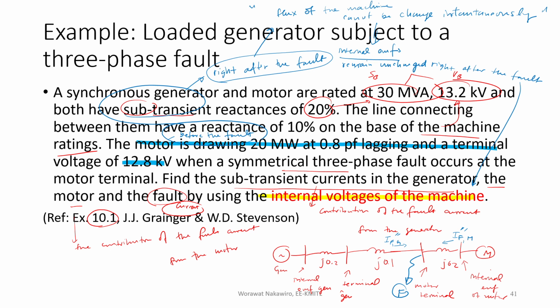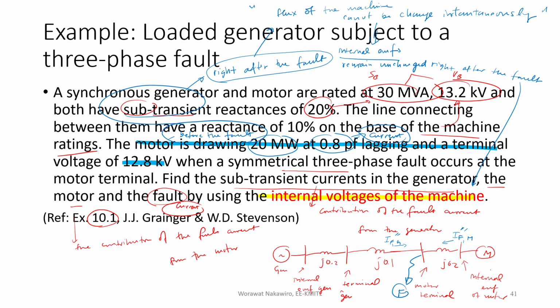Okay, so this blue highlighted condition, right? I have reiterated this several times: if the problem gives you the power factor and the voltage, you can find the current. Straight away you have to find the current. Soon after you find the current, you look at the equivalent circuit, and then you can find the internal EMF of both machines, both generator and the motor, right?